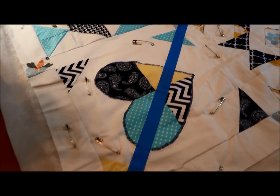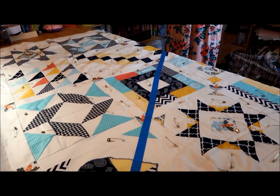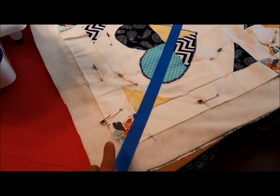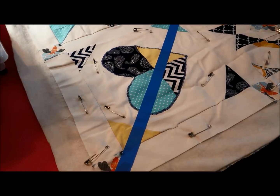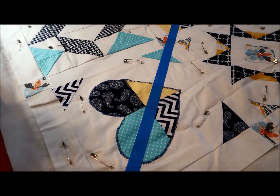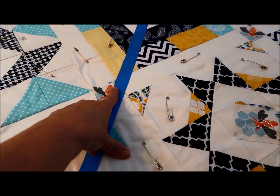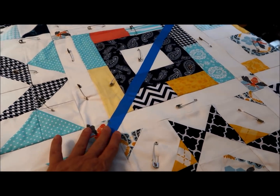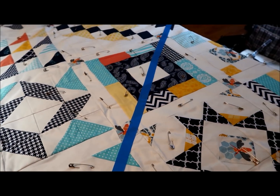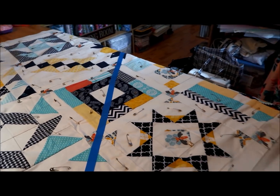Now I've told Jen, don't forget about concentrating on this whole strip here. You get too stressed out. What Jen's going to concentrate on is going from this corner, having the quilt in her lap and supported on the table. She's going to go from this corner through her heart to that corner and stop with the needle down. That way we're just quilting in 12 inch, or the diagonal of the 12 inch increments. Does that make sense? Yes, that makes sense.